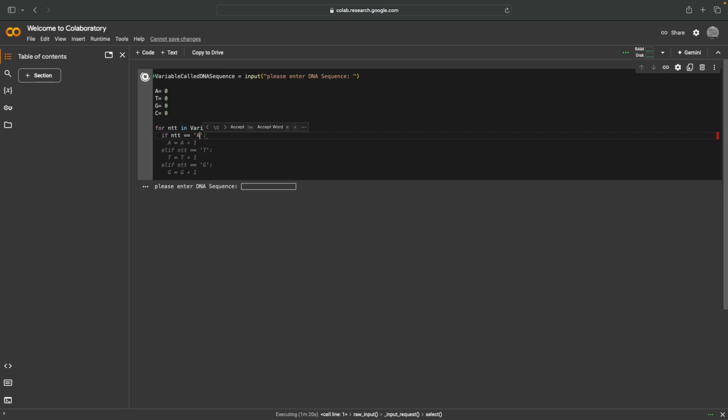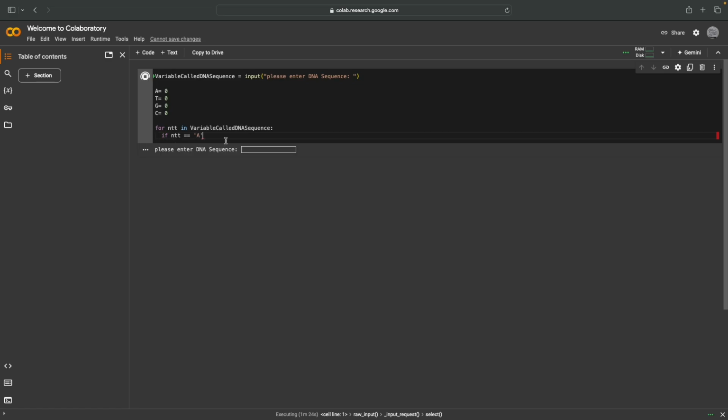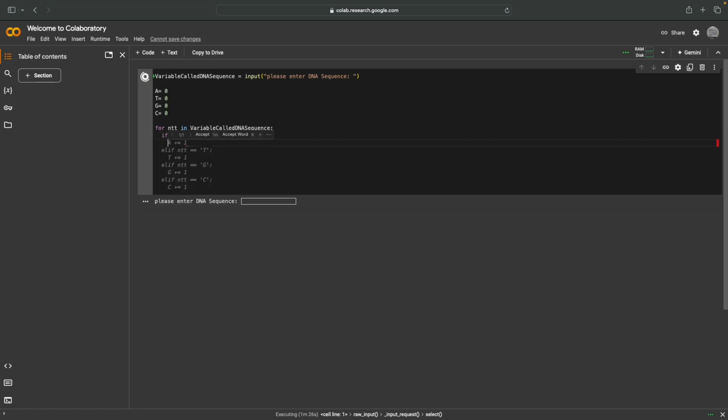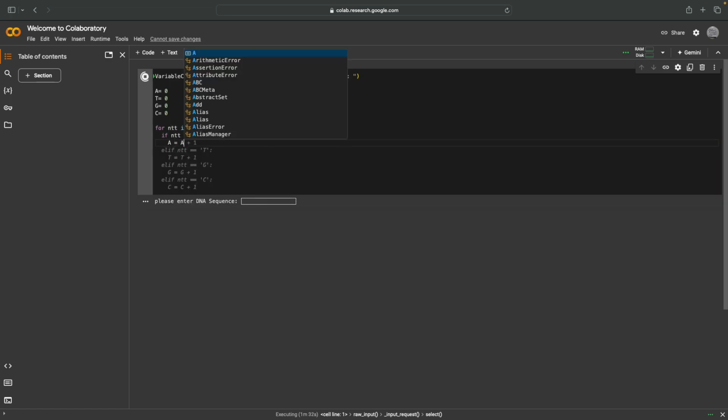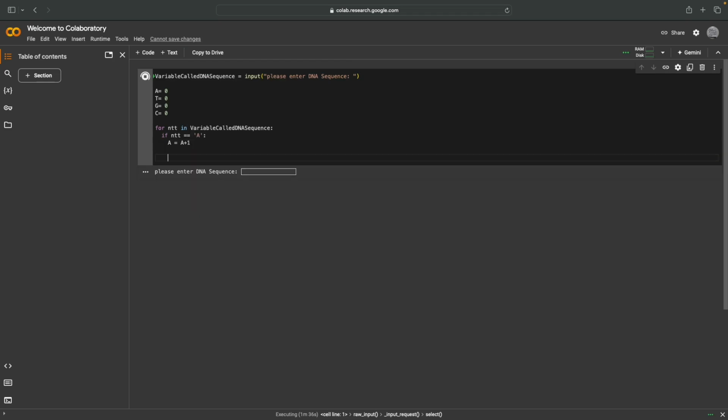If nucleotide is A, like let's say there's an A present in the sequence, I want it to add an A, like I want it to A plus 1. What do I mean by that? So let's say there's a DNA sequence and it has adenine in it. When it spots the adenine, I want it to add plus 1.